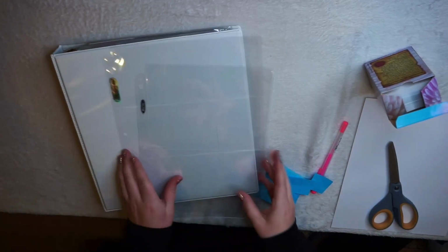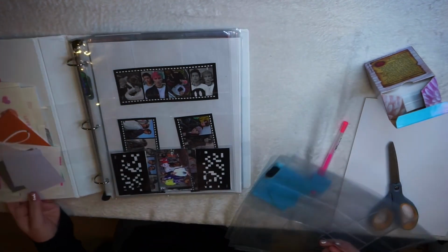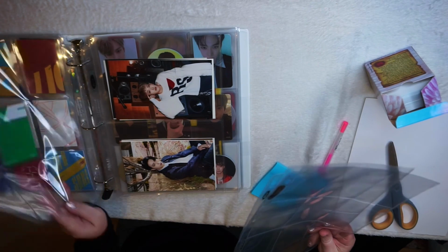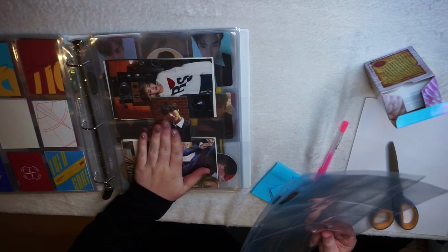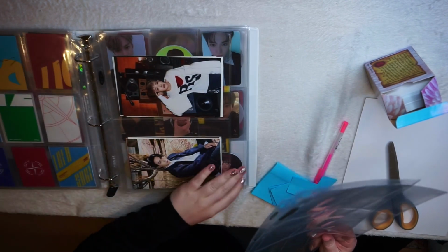All right, and the next comeback that I wanted to set up for is NCT 2020, which I wasn't even sure if I was gonna keep collecting NCT, to be honest. Oh, I found my card that I have. I thought I lost this card, and I definitely didn't put it in my binder for ATs. Apparently I did, so there's that.